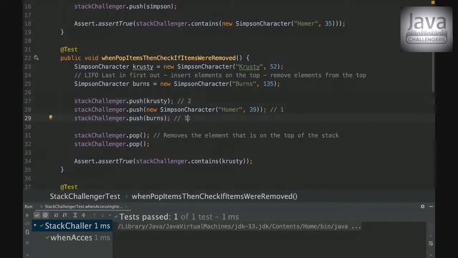And when we insert Burns, then Burns would be the first, Homer the second, and Krusty the third. And then the pop method will remove the first element, always the element that is on the top. That would be, in this case, Burns and then Homer. And that's why we just have Krusty in the end.